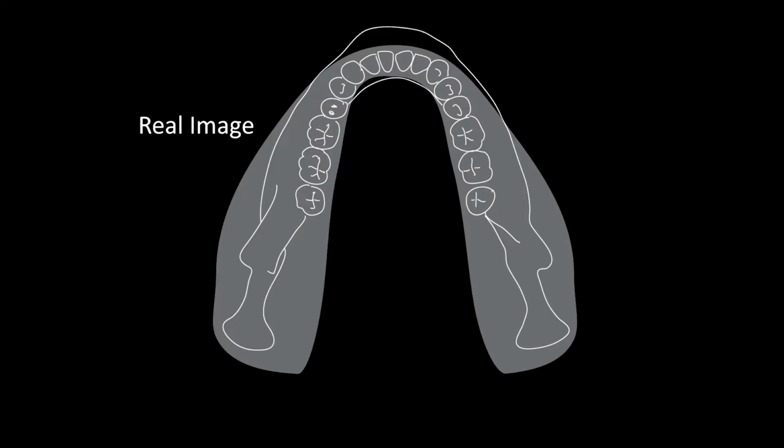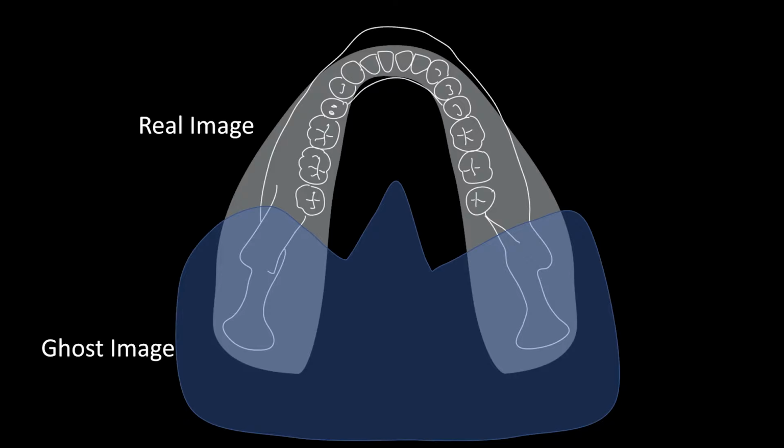The structures on the posterior part of the jaw, mostly in the areas of the blue shaded region, can be recorded on the opposite side. So a ghost of the right side may be imaged over the left ramus. If we have an earring on the right side, a ghost will appear on the opposite side. So there will be an image of the earring which will be real, and on the opposite side there will be an image, and that will be the ghost.